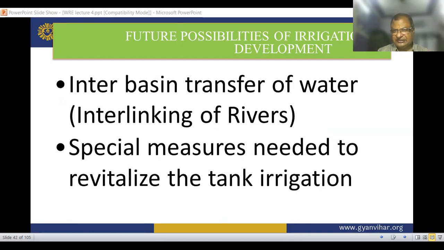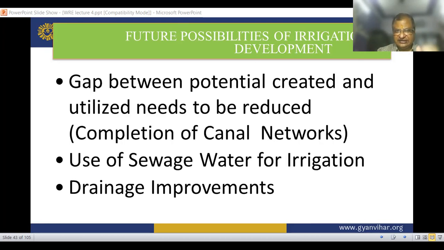And now interbasin transfer of water, interlinking of rivers. A special measure is needed to revitalize tank irrigation, and the gap between the potential created and the utilization needs to be reduced, with completion of the canal network.